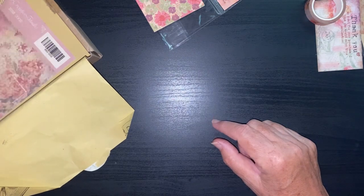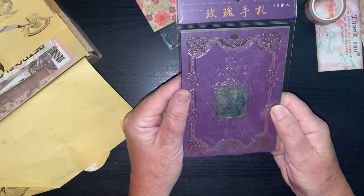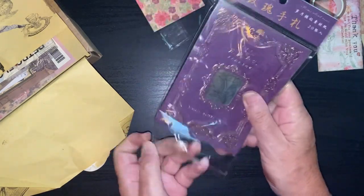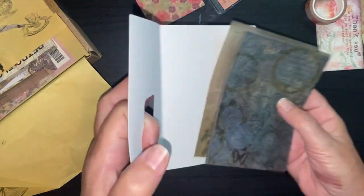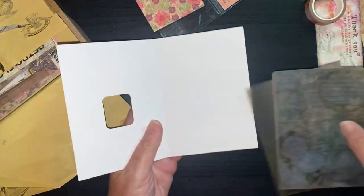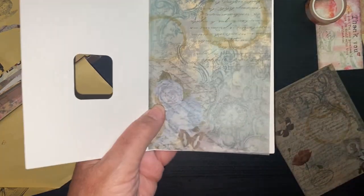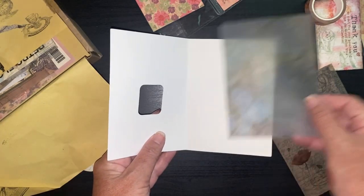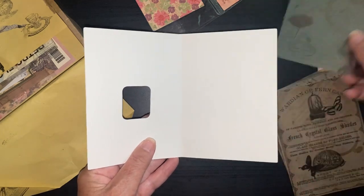What's next? Well, let's keep doing vellum. So this is called Poems About Roses. So the curation of the kit seems to be like garden party, teacups, roses. So this is all vellum. Let me bring it up. Does it look better down there? I'm getting a little bit of a glare, but I think you can see it.